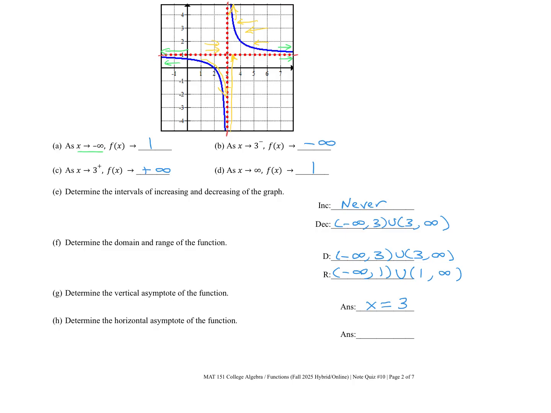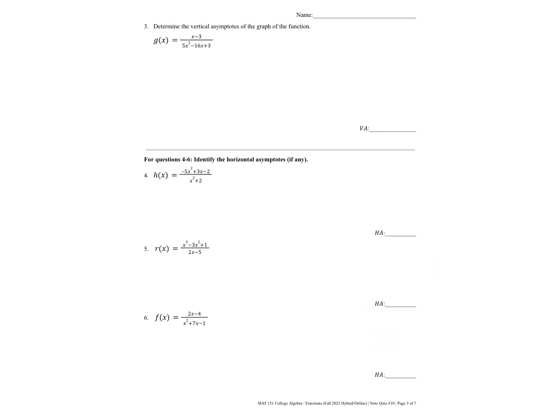The horizontal asymptotes, they always have a y equals, and in this case, that is y equals 1, because that's the number that we approach from the left and the right as we go to the far parts of the graph. So again, vertical asymptotes must always have an x equals, horizontal asymptotes must always have a y equals. It is absolutely necessary.